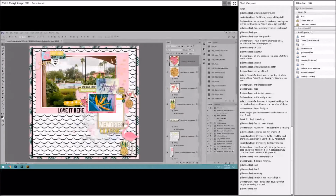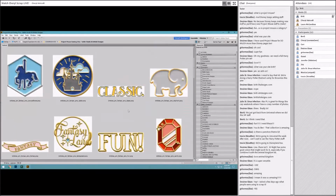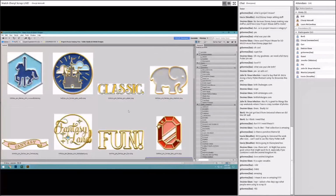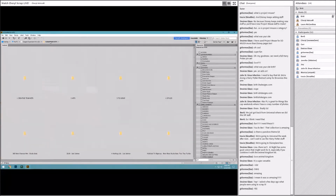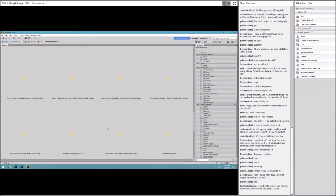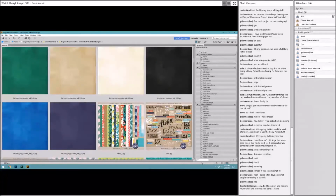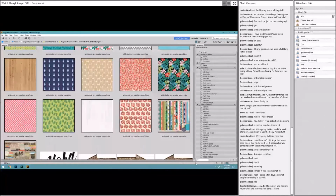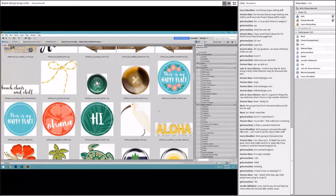I think we've only made a couple kits where one of us hasn't been to that specific thing. Like I've never been on a Disney cruise, so I really had to rely on Krista to help me navigate that collection and know what to do, because otherwise we just pull from our own experiences. We knew we wanted a cruise kit, so that was a must do for us. We were like, well, we can't wait for me to go on a cruise, so we gotta get that one checked off our list. Get it in there.